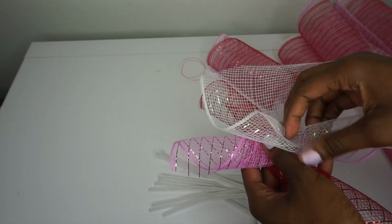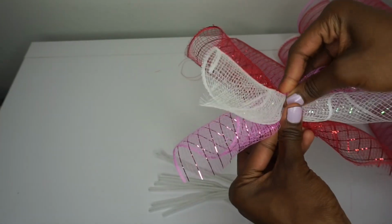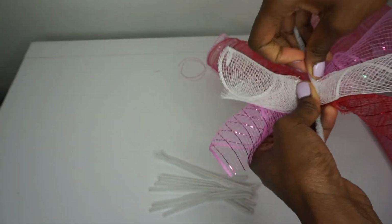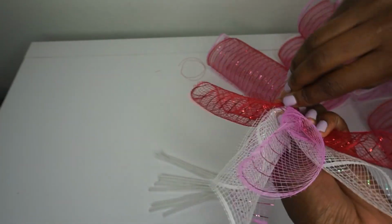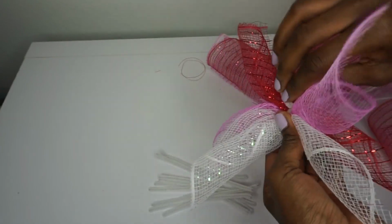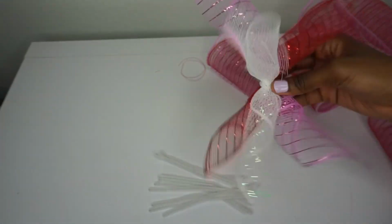So I'm rolling the white piece at a diagonal as well, and I'm just placing them, crisscrossing them on top of each other, scrunching it together, take my chenille stem, and twist it together a couple of times, just to make sure it's nice and secure. And then if you need to, you can adjust it, but it looks so cute and adorable.